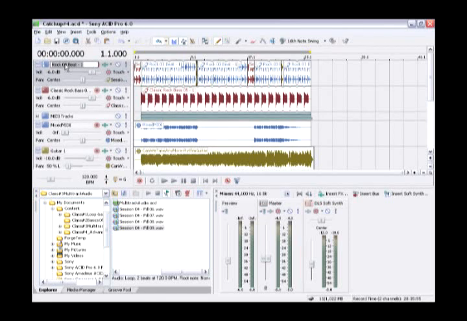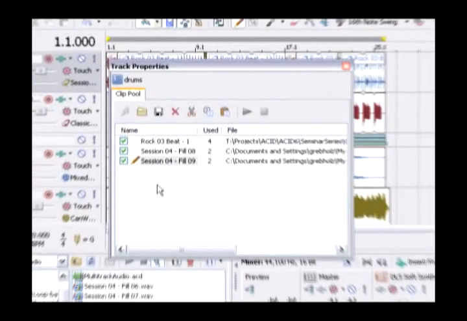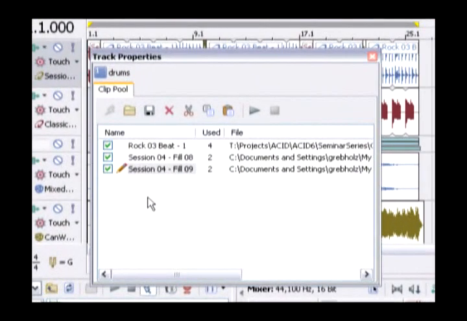As you accumulate clips on a track, you need a way to manage all of your clips. The clip pool provides the tools you need. Each track has its own clip pool. To view the clip pool for your drum track, click the Paint Clip Selector button and choose Clip Pool from the menu. You can leave the clip pool window open while you work either in or outside of the window, and you can dock it to other windows if you want to. For now, just leave it undocked.